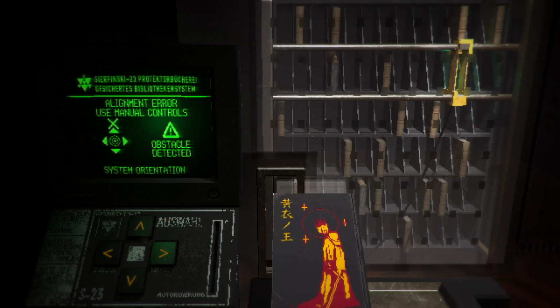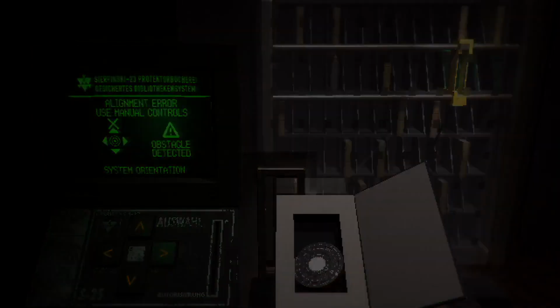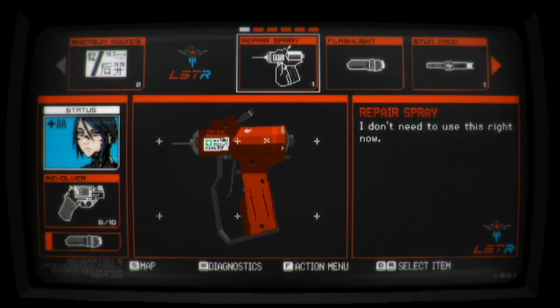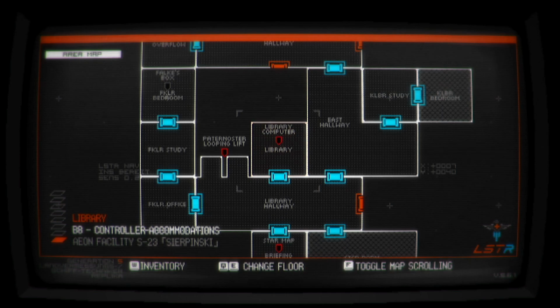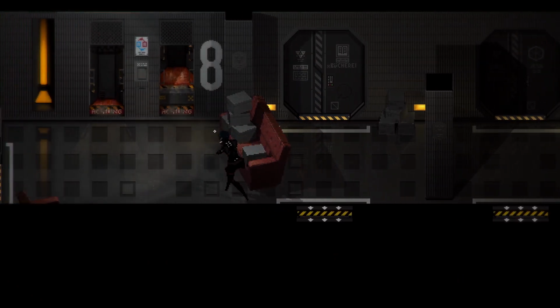Actually know what I'm supposed to be grabbing. Oh. A book. Astrolabe. Okay. The astrolabe, I guess, goes on the thingamabob. The box.